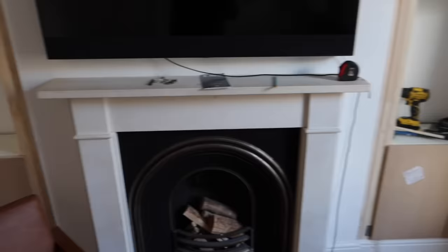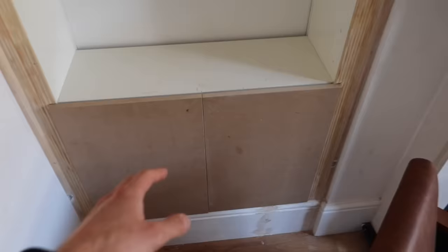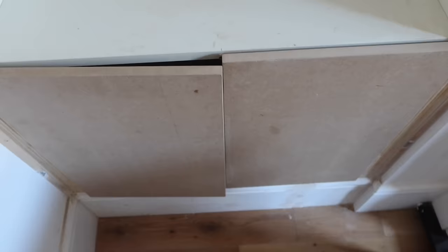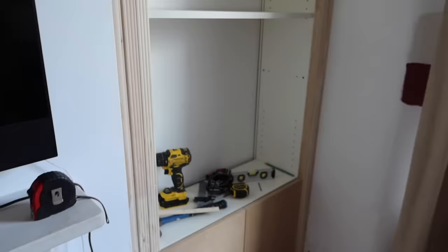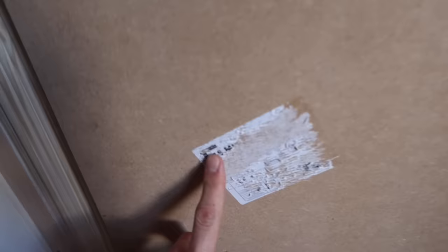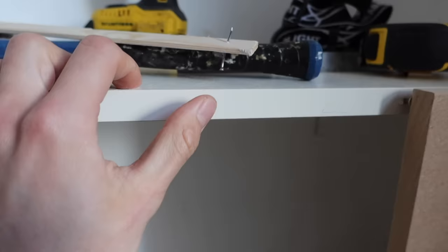It is the end of day three and we have cabinet doors on both alcove units. Making doors might not have seemed complicated but it's incredibly tricky — my stepdad absolutely smashed it. We had to overcome warped walls and installed soft-close hinges so they close perfectly. My job is to fill all the holes with the filler gun, sand off the B&Q sticker from the MDF, and use the multi-tool to cut a small ridge at the back so lamp cables can pass through. You can use these for actual shelves as well as decoration.